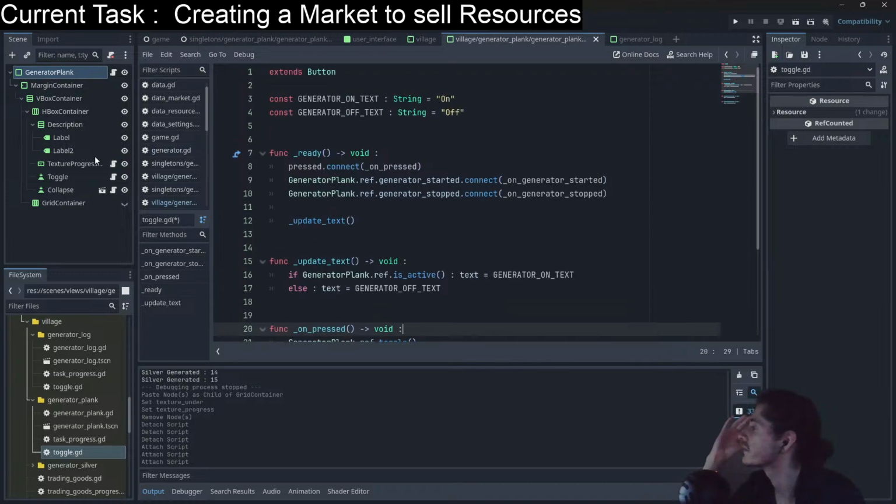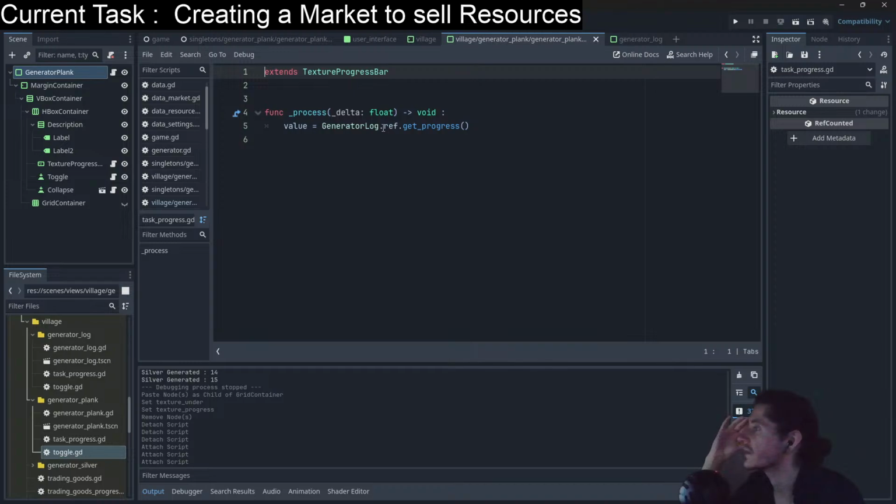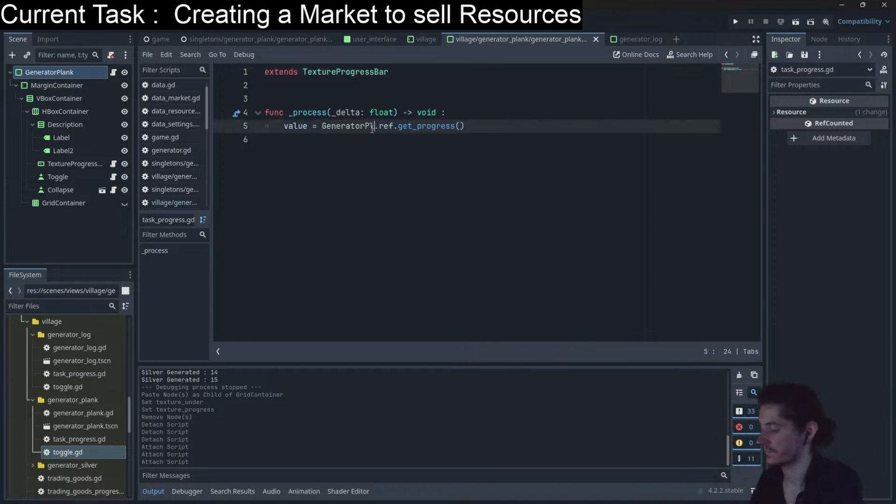Okay, it looks right. The progress now. Okay, cool.